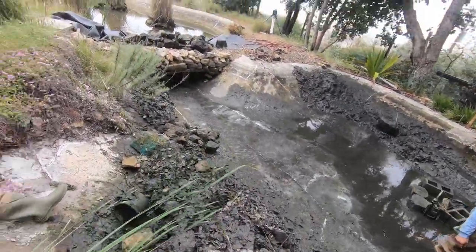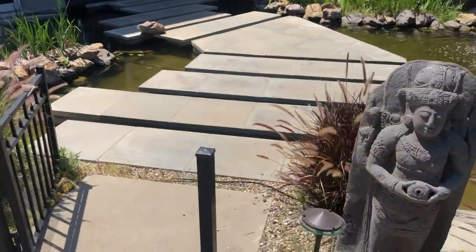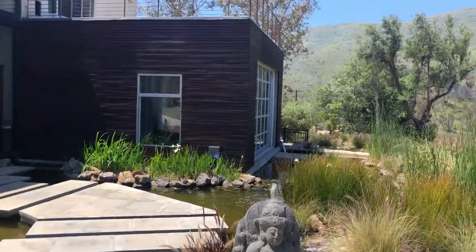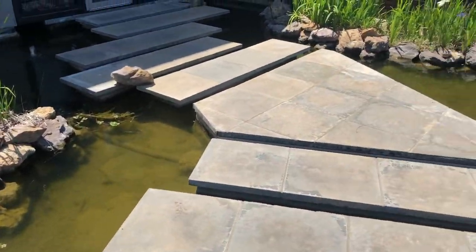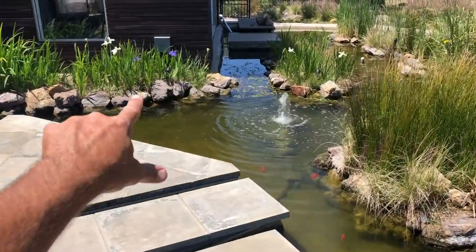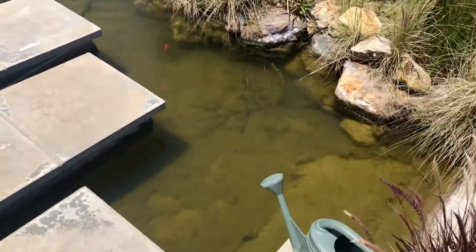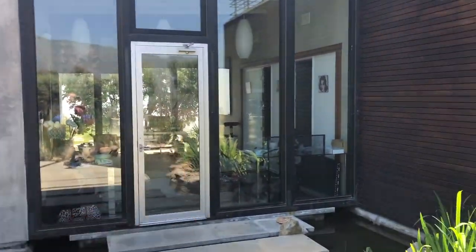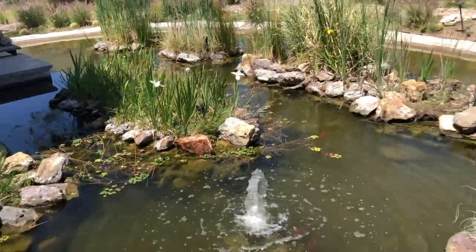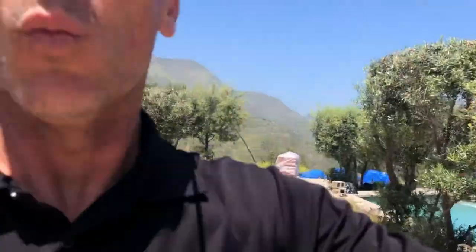What a perfect house for a water feature vlog — a house surrounded by water features. Let's check out the front. We did not build this, but there's a lot of potential in these planter areas — you just need to get rid of that pearl necklace look with the rocks. The filtration system is going to get a boost because the pond we're putting in the back, on the other side of those glass doors, is going to be feeding into this pond. We're putting a wetland filter on this — it's a 30 by approximately 17 foot wide pond, so we're going with a pretty big wetland filter for the biological filtration.